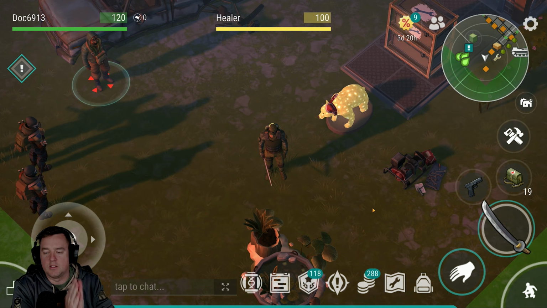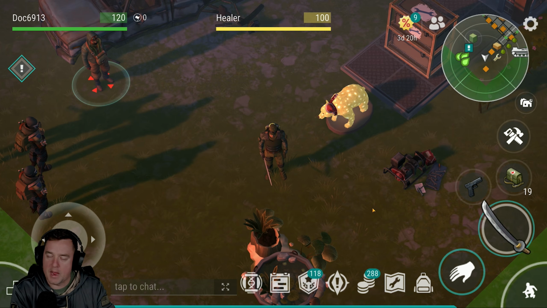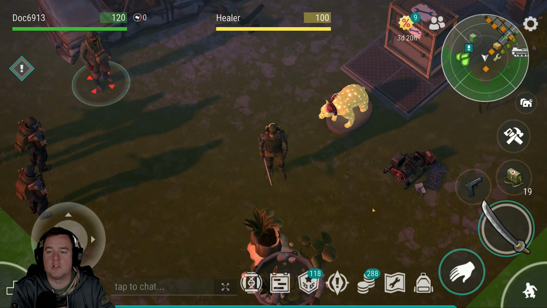So, as the title had suggested, we're going to jump in today. We're going to give a quick rundown of our base overview, how we have things set up, how we're organized. I'm going to do this both for our main account, which is the account we've been playing since 2017, so do keep that in mind, as well as our free-to-play account, which is just cresting over a year at this point, which is really, really cool.